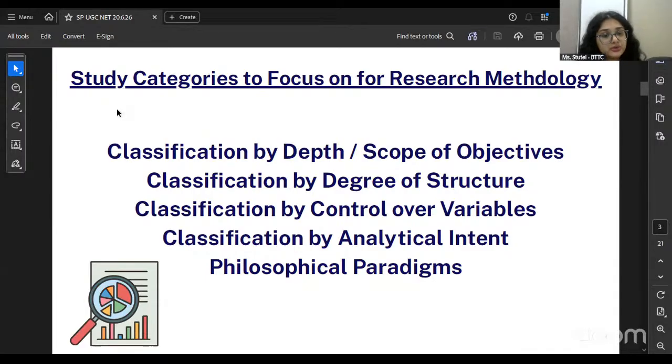When you're studying for this particular category, you focus on the different types of research that I just mentioned, quantitative and qualitative. Within quantitative, you can focus on statistical analysis, correlation, experimental studies. Whereas when you're studying qualitative research, you can focus on narrative research, phenomenology, ethnography, grounded theory, case study. Make sure you know what these types are, but also study their features very well. Once you are well versed with the features, you will automatically be able to spot what category the question is asking, and how it is different from other categories.